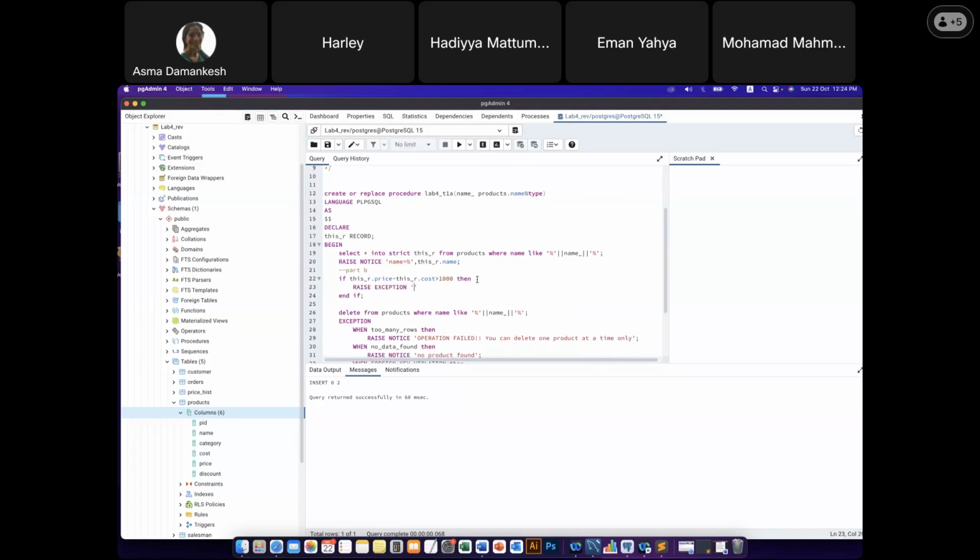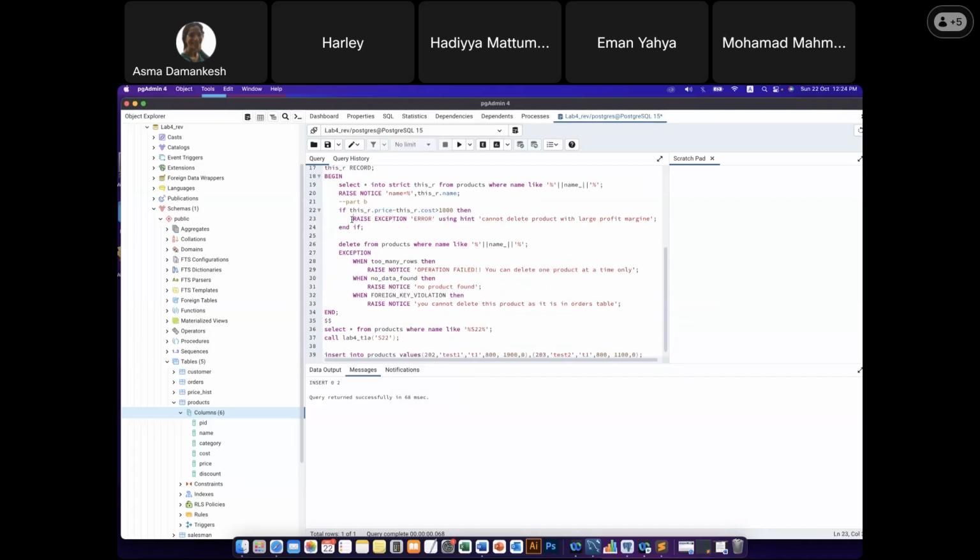And then we can give it some message that is maybe error, and you can give it more details using, this is not necessary, but you can using hint, cannot delete product with a large profit margin, okay? There we go.